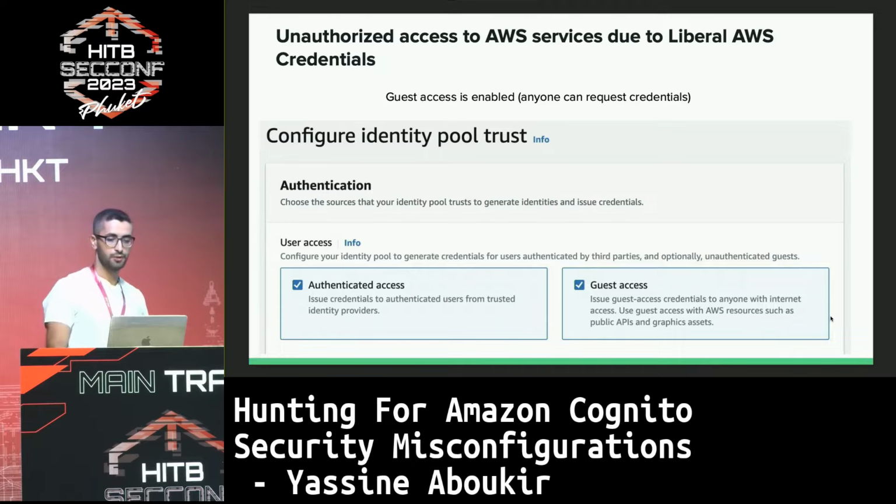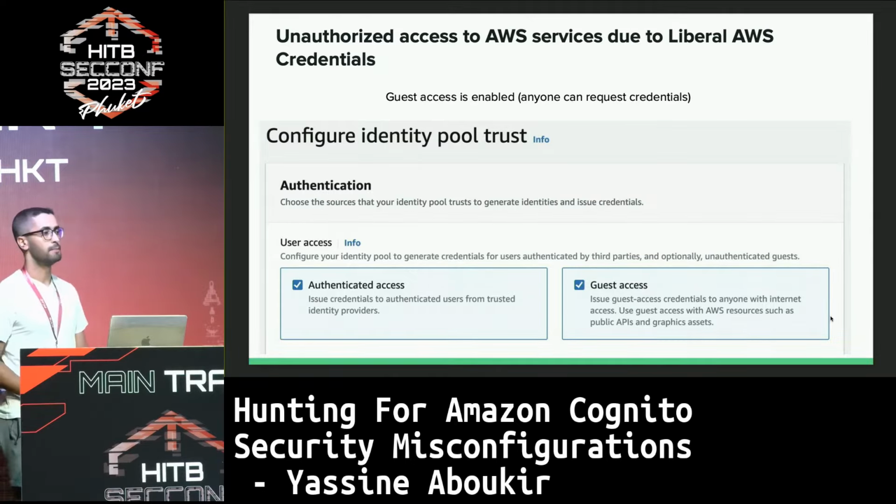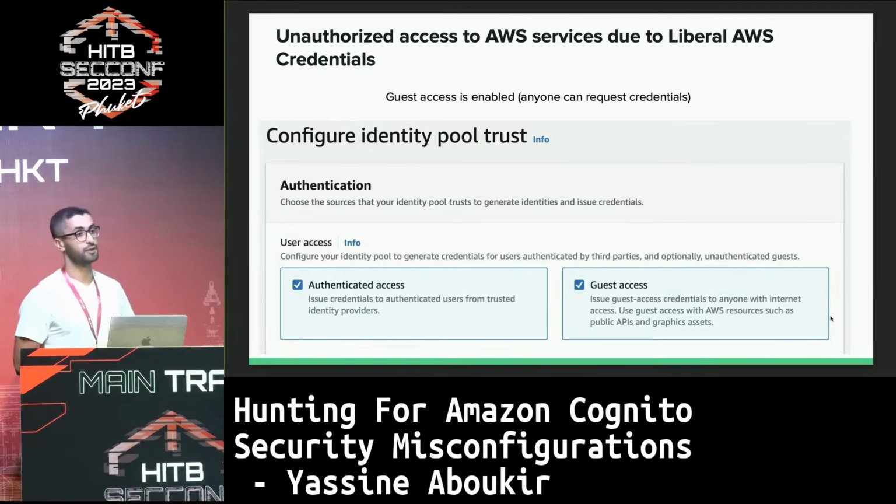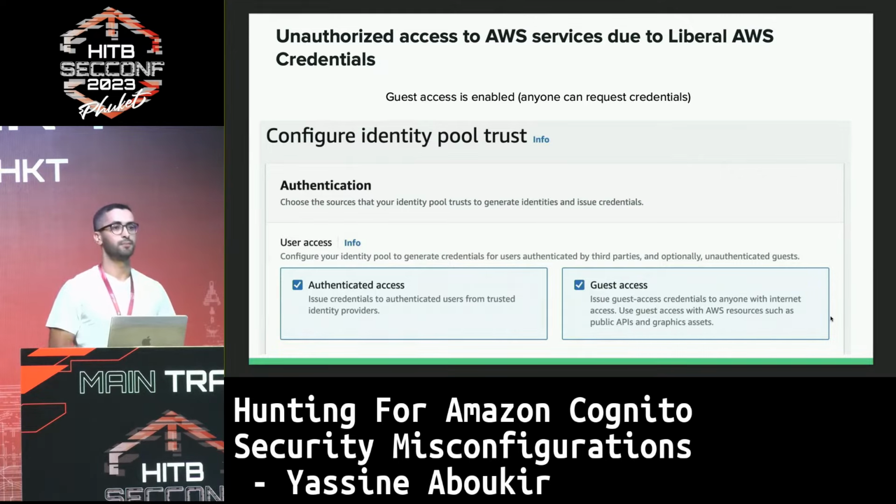So first, we're going to talk about the misconfigurations. As I mentioned earlier, it's really easy to mess up the configuration of Cognito because of its complexity and because the documentation is still very ambiguous. But recently, the AWS team has been trying to make it easier for developers to properly implement it. But there are still a lot of relevant and prevalent security misconfigurations that really affect these implementations, as I've seen myself during my bug hunting journey or just as a pen tester.